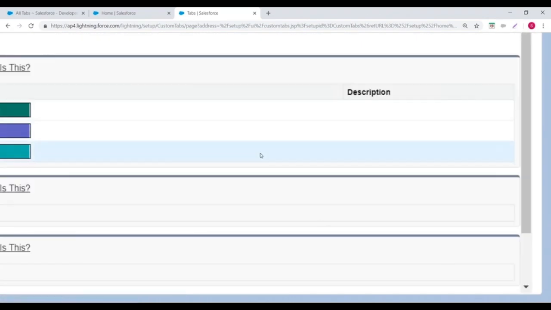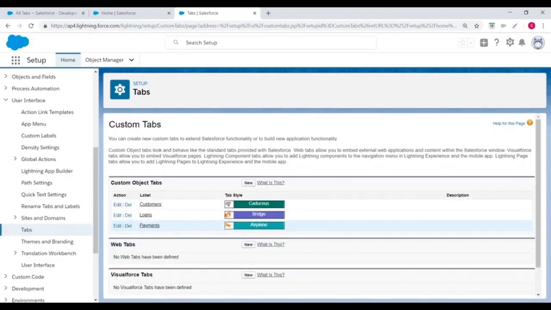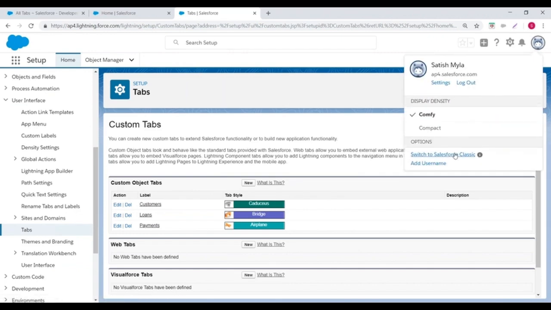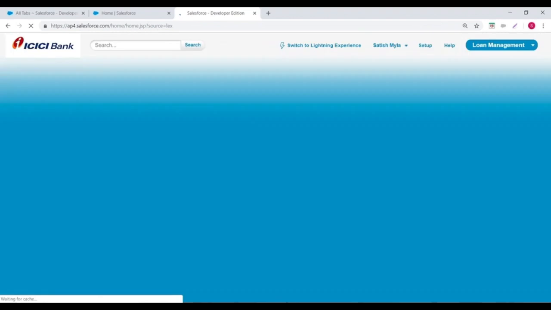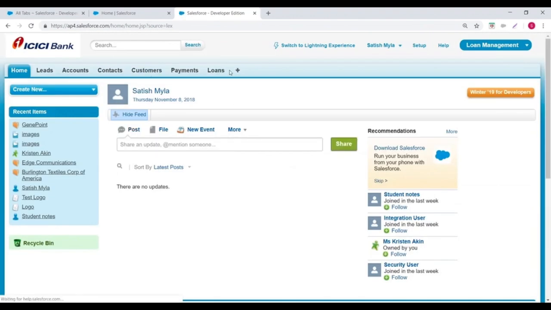This is how I create. I hope you are good with this. People are done with this format. This is how we are creating. Any other queries on the concept of creation of object and tabs? Unless you create a tab, you cannot access the object using declarative. Right?